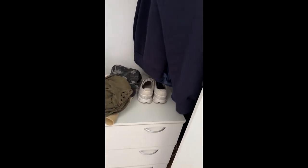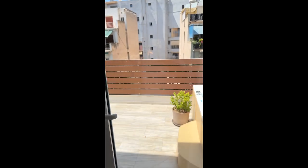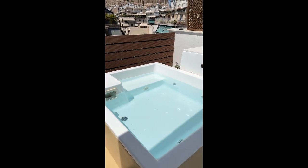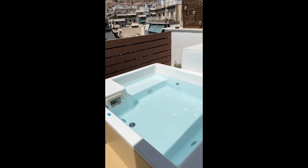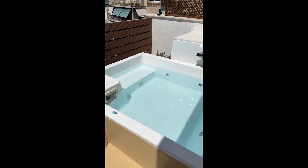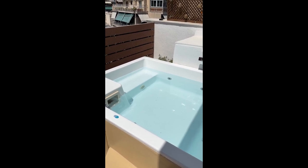There is a closet to put your stuff, some drawers, a dresser, a place for bags, and more storage up top if you want — you can hang things too. This is one of the two entrances to the deck, and there's the hot tub, which Jules and I are going to enjoy tonight. I just filled it up with water and I'll let it heat up in the 88-degree weather.